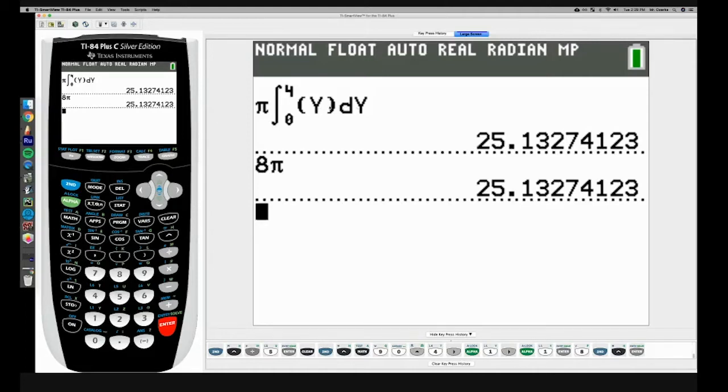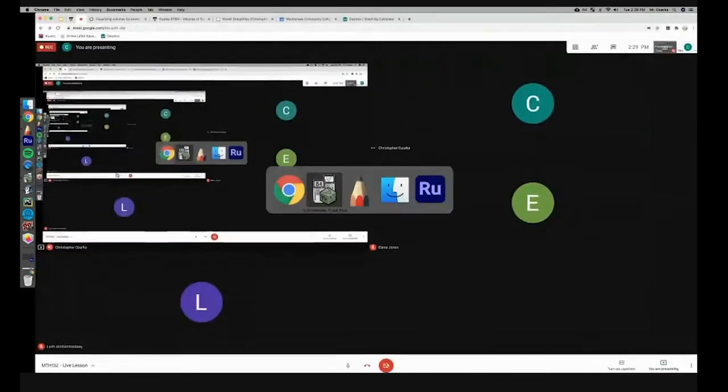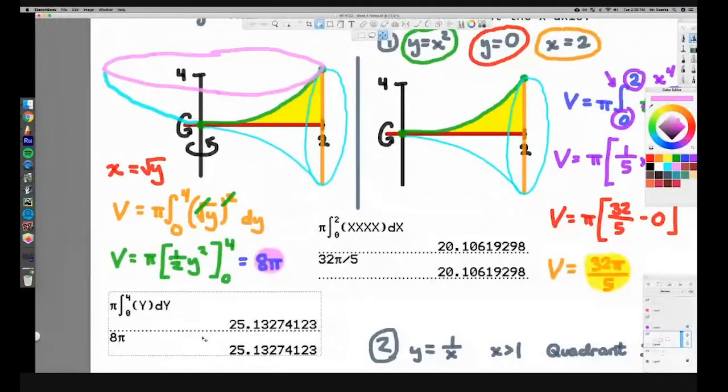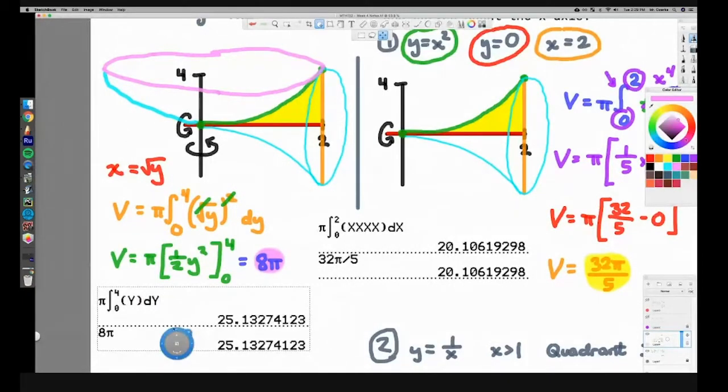Now, say you didn't want to use x or y's. You can use x's on that. You can do the x and the x here. You're going to get the same answer because variables don't matter. It doesn't matter what letter you use. Paste this in over here. I get something like that.